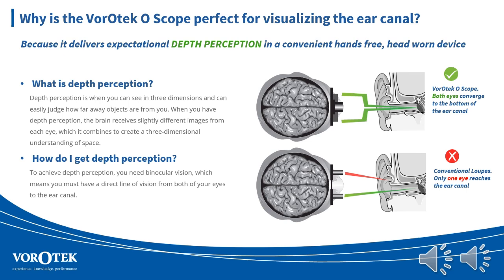And so how do you actually get depth perception? The main point here is that to achieve depth perception, you need binocular vision, and that means you must have a direct line of vision from both of your eyes right through to the bottom of the ear canal.